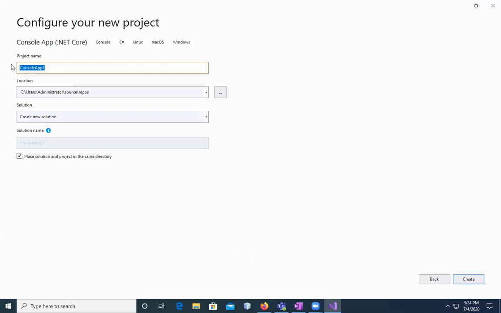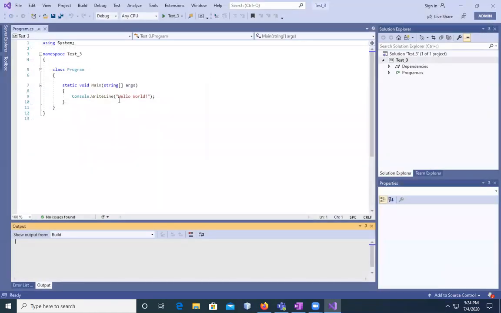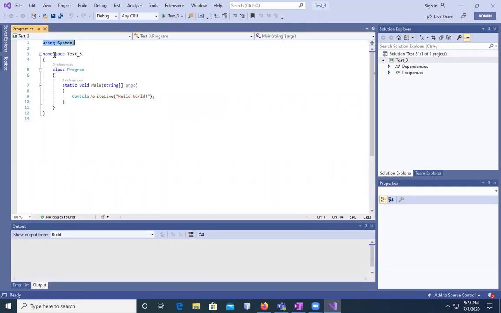Here you can name it test, or whatever name you want, but I want to follow the pattern of my series. So I will create test3. Here we go again. It will give you the Hello World, but we do not need it. It's using System, namespace, class, static void Main, and whatever program we write has to be within this Main function.